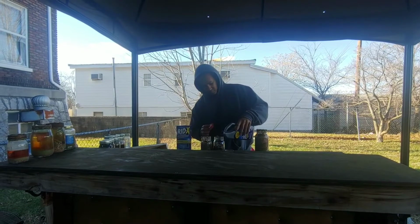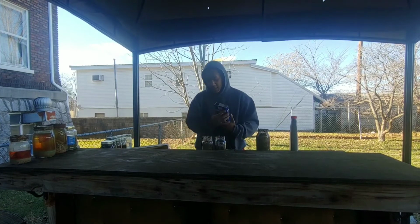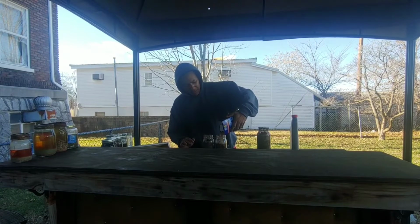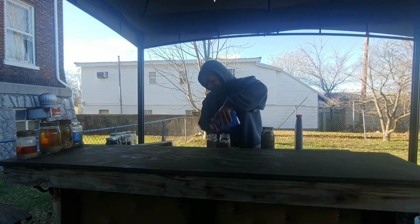Now, I'm not gonna fill them too much with this because I still want to use some of this shit. And this Riddex has to go in there too. So let's just, woo! Remember, it's a windy day out here, so be sure to pour into the wind. I mean, with the wind.